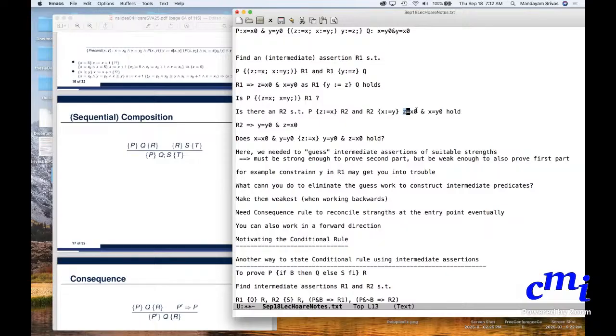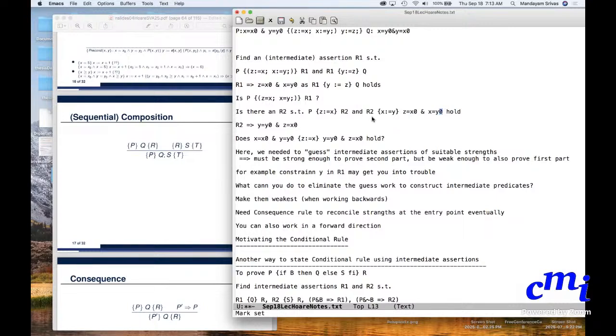This is exactly R1. And when I start with P and execute the first assignment statement, z is equal to x, I will be in R2. So like we did earlier, you can analyze this to ensure that the condition holds after this assignment.